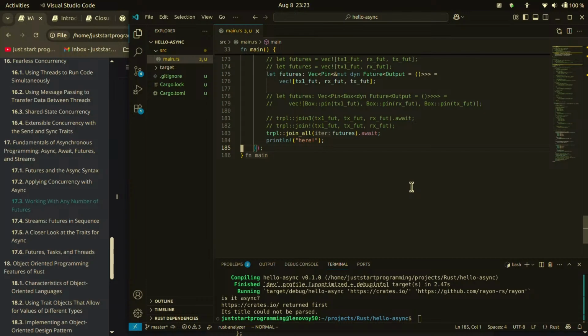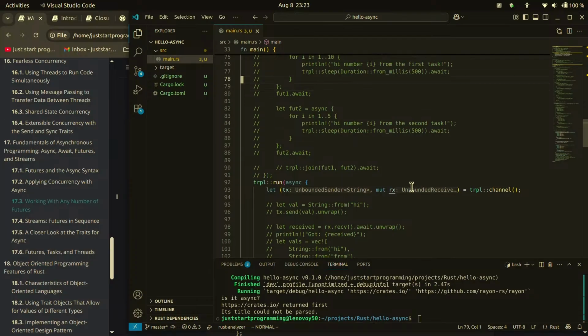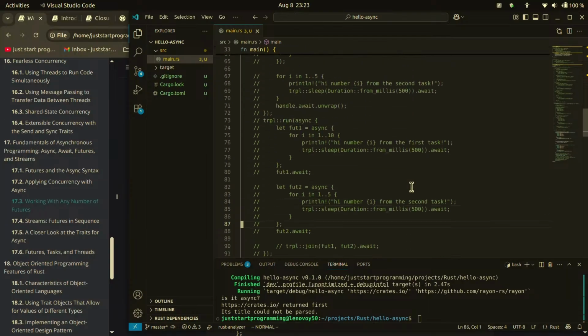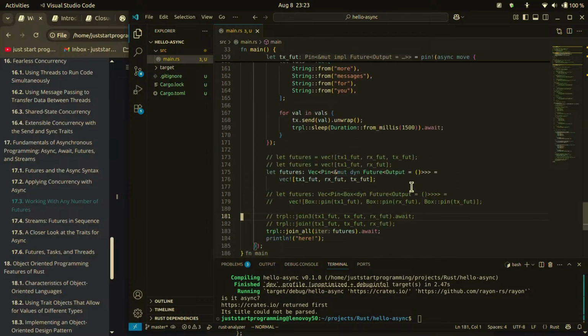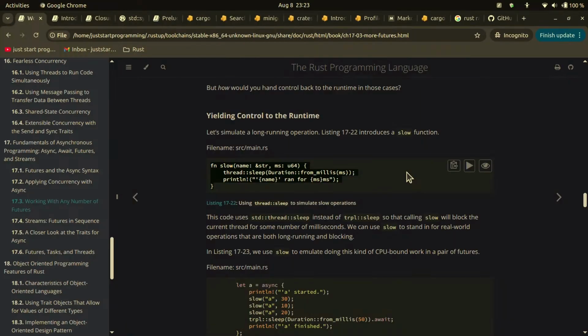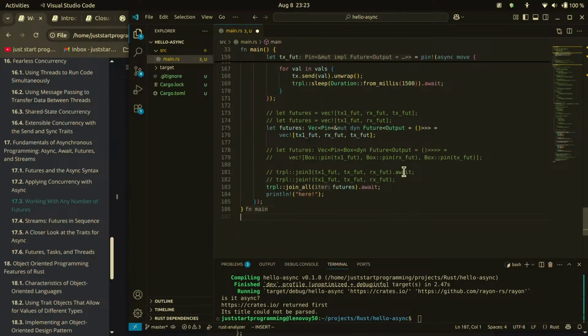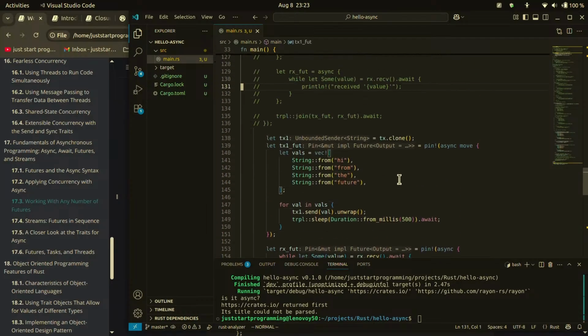Function A. Function main. Slow. Okay, and then we comment out this one.